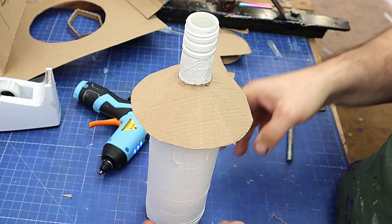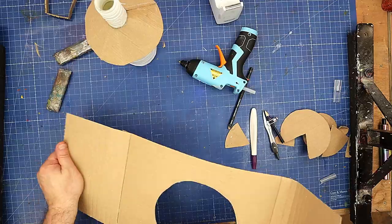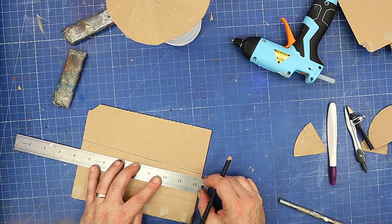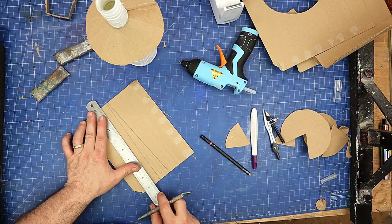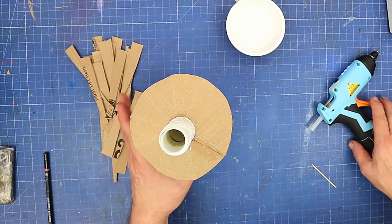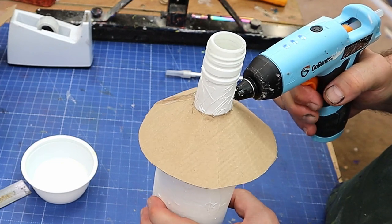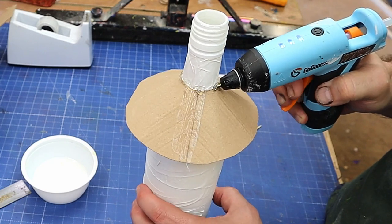The overhanging bit will be the chimney part. I'm going to get some more cardboard and cut shingles for the roof. I'll cut them at an angle in strips rather than individually — that's the shape going off at an angle. Before applying them, I'll run some hot glue around the top to doubly secure the roof, because at the moment it's only attached by friction.